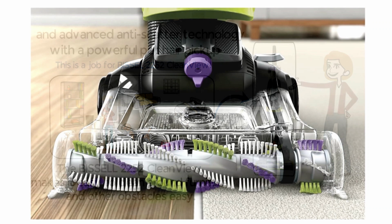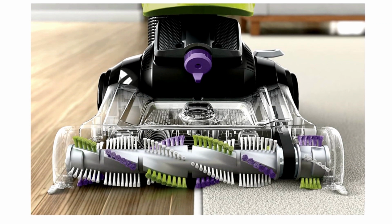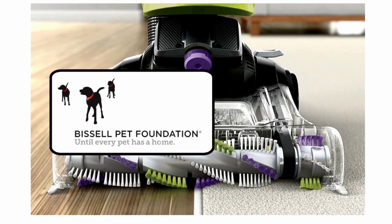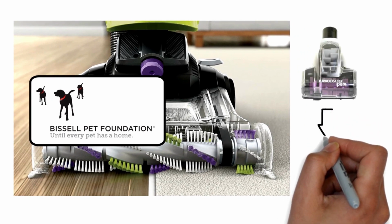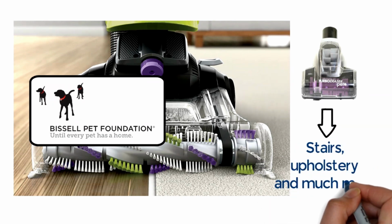With its effective triple action brush roll, it loosens, lifts, and removes all pet hair. Also, by purchasing the Bissell 2252 Clean View, you help save pets by supporting the Bissell Pet Foundation and its mission to save homeless pets. The Bissell vacuum cleaner comes with a turbo eraser tool to clean stairs, upholstery, and much more.